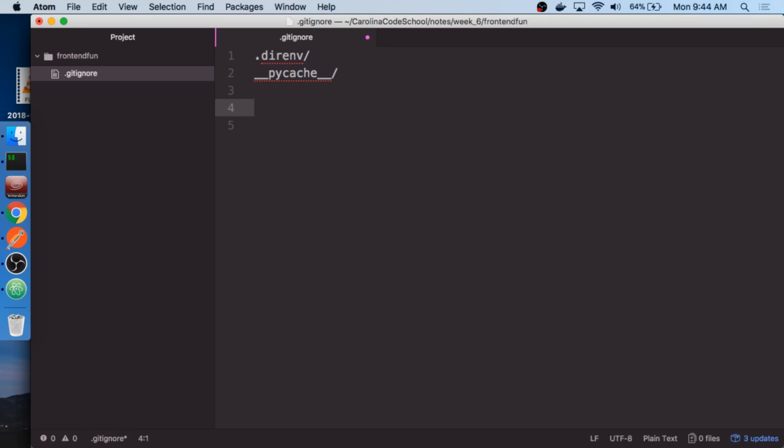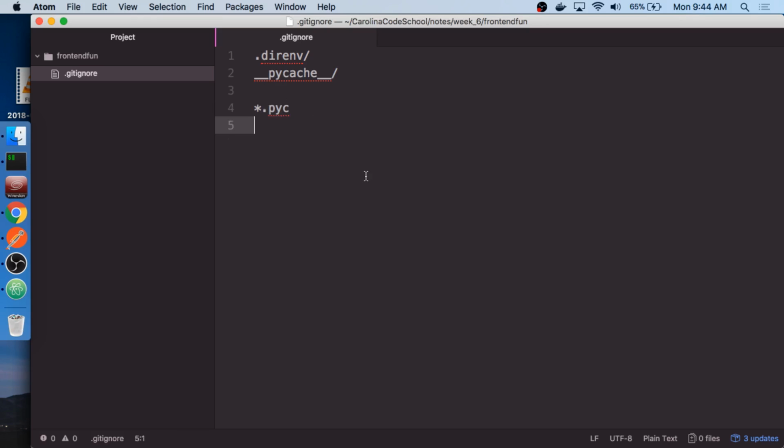All right, we're going to have two more lines in here. The first is going to be all of the PYC files. So in case a PYC file doesn't get included in the PyCache directory, we want to ignore it. So we use typical wildcard syntax here, as we see, star dot, bless me, pyc. And that will make it so that Git ignores all files with a .pyc extension.